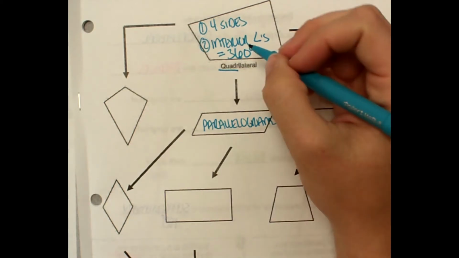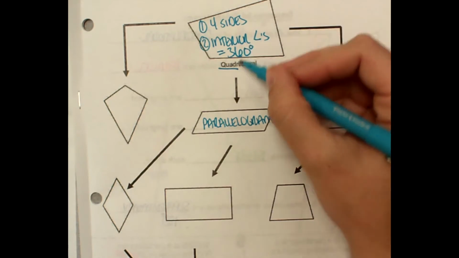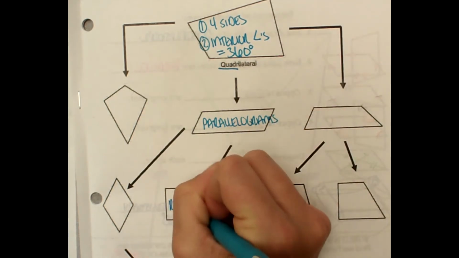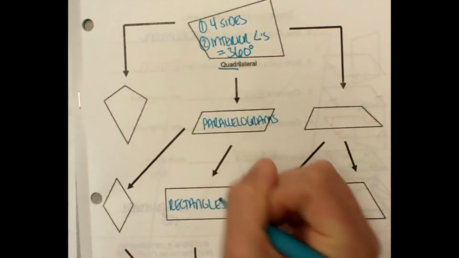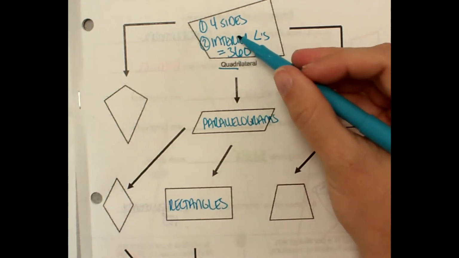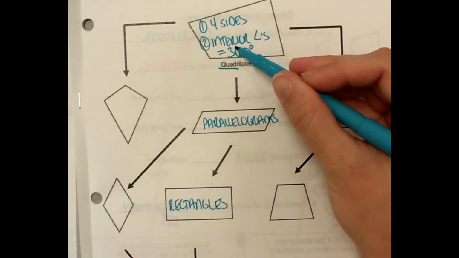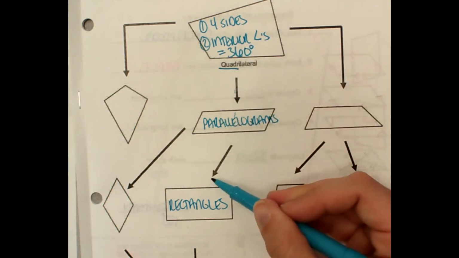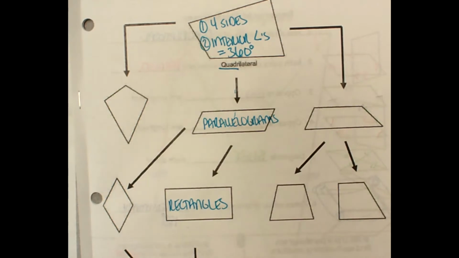All right, so now we're going to be moving down our quadrilateral family tree. We started with quadrilaterals and parallelograms. Now we're going to talk about rectangles. And if you look, you can probably see the way the tree goes. It's going to have the same properties as a quadrilateral and the same properties as a parallelogram. But let's go to our notes, the properties of rectangles.